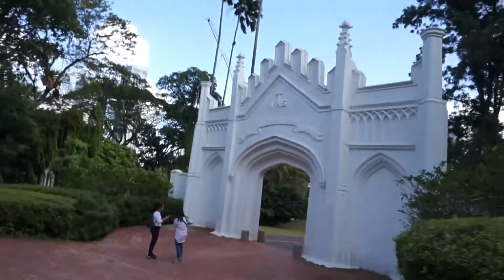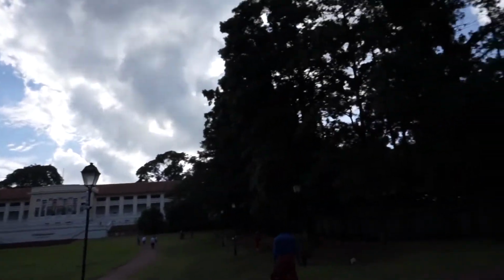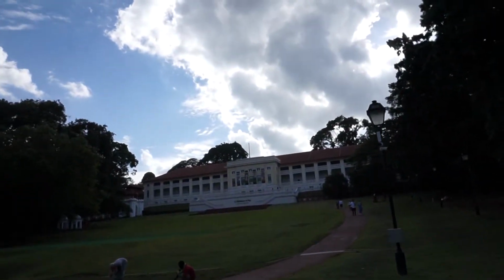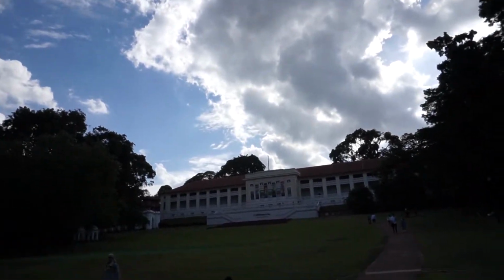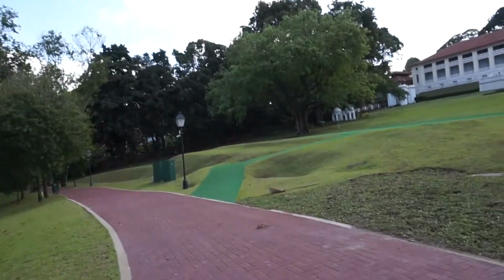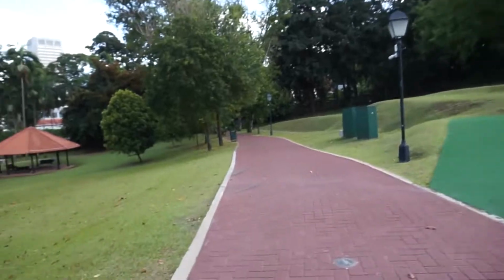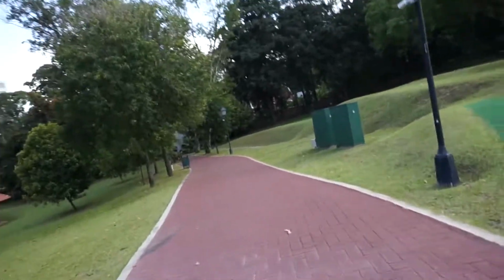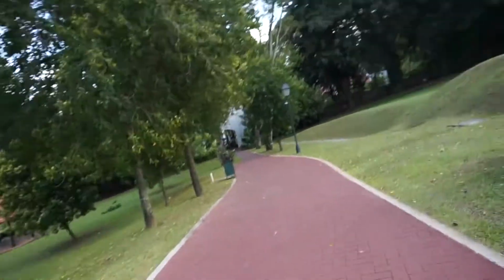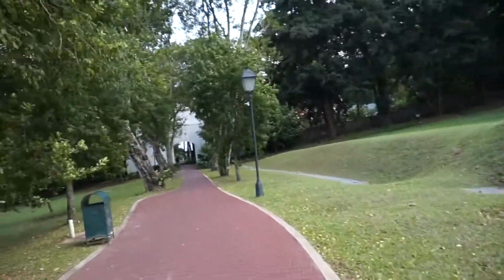As you can see here, this is the Fort Canning Centre. It's a very iconic hilltop landmark that has witnessed many of Singapore's historical milestones. This site could very well have been the site of the palaces of the 14th century kings of Singapore, and it served as headquarters for the Far East Command Centre and the British Army Barracks. The decision to surrender Singapore to the Japanese was also made around here, and the underground Far East Command Centre, known as the Battle Box, is also nearby.